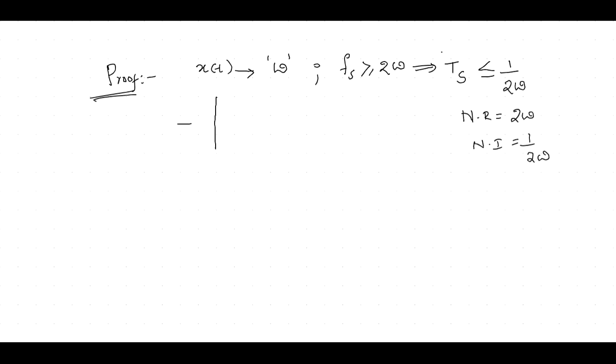So as I already said, x of t is a continuous time domain signal. So the signal may be of this form. Maybe the duration, whatever the duration may be, let us say minus t1 to plus t1. This is t in seconds, a continuous time domain signal. And this is band limited to omega. That means its spectrum is going to be like this. Let us assume this is its corresponding spectrum.